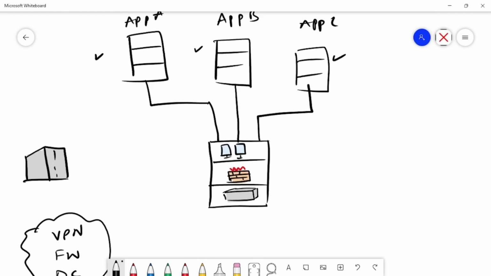So application A will remain isolated from application B and application C, but still it can reach domain controllers within one single hop, firewall within one single hop, and also with the help of virtual network gateway, which is our VPN service, we can also have connectivity to our on-prem. The same thing is applicable for application B as well as application C.